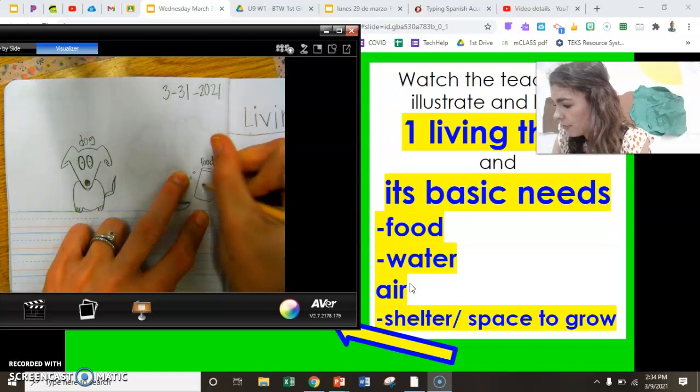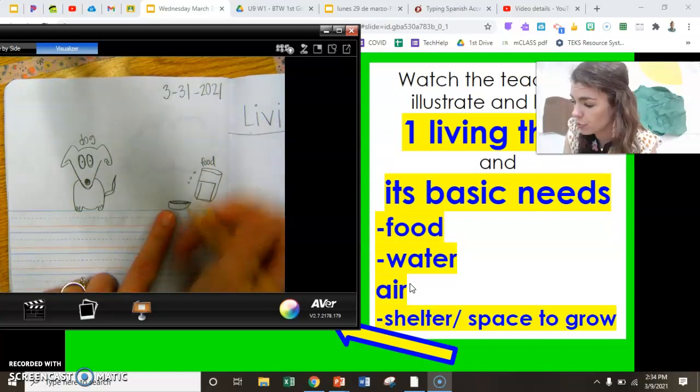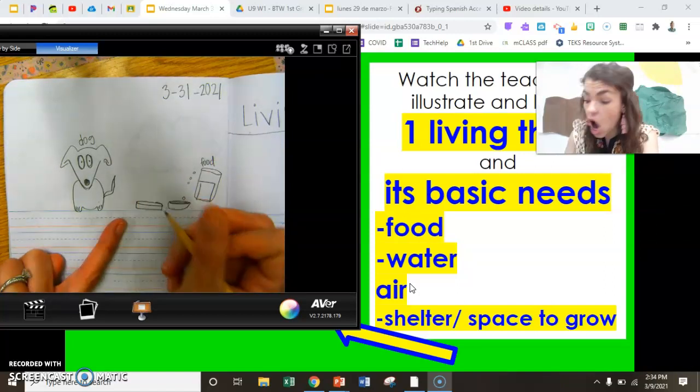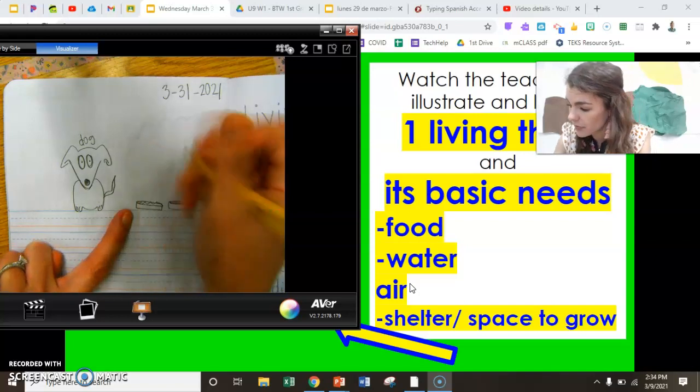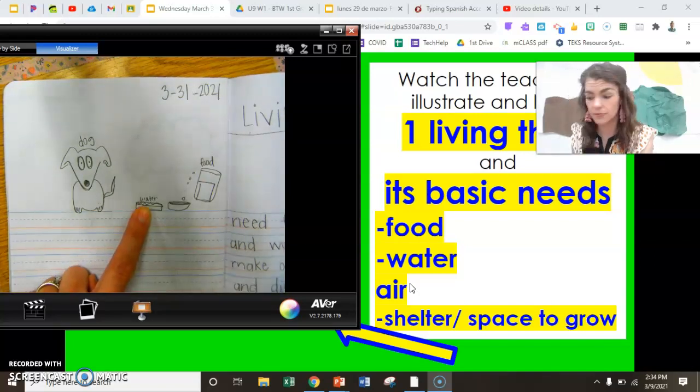Food. From a big bag from its owner. It has a food bowl. Next, it also needs water to drink. It gets water from its owner too.